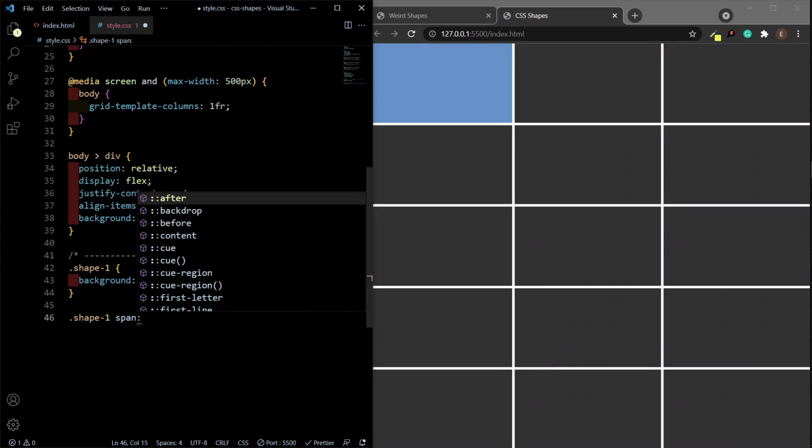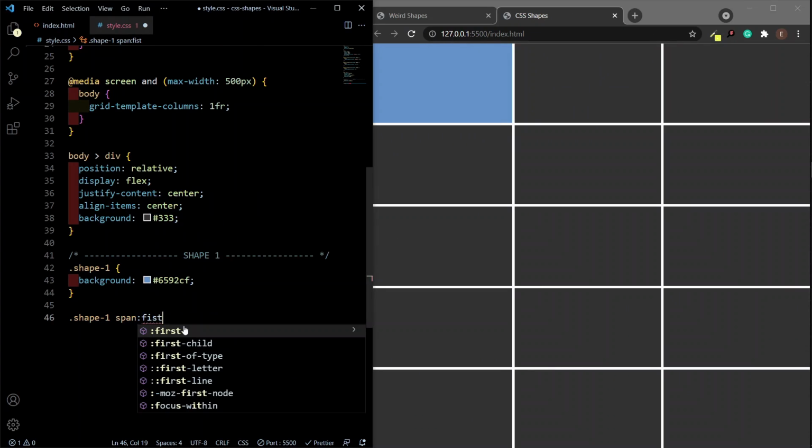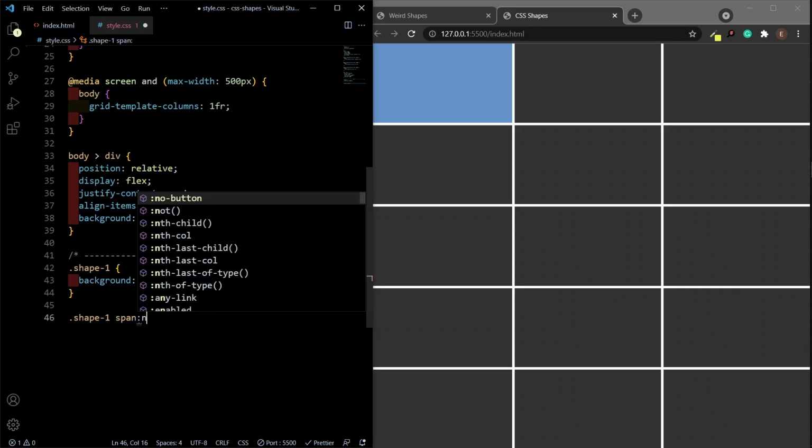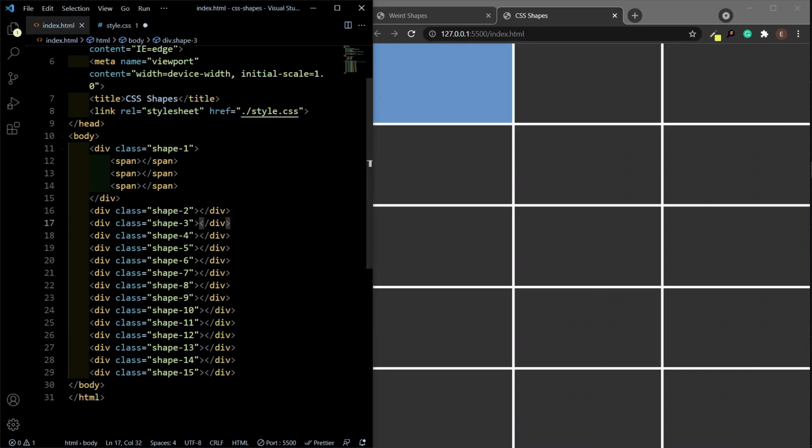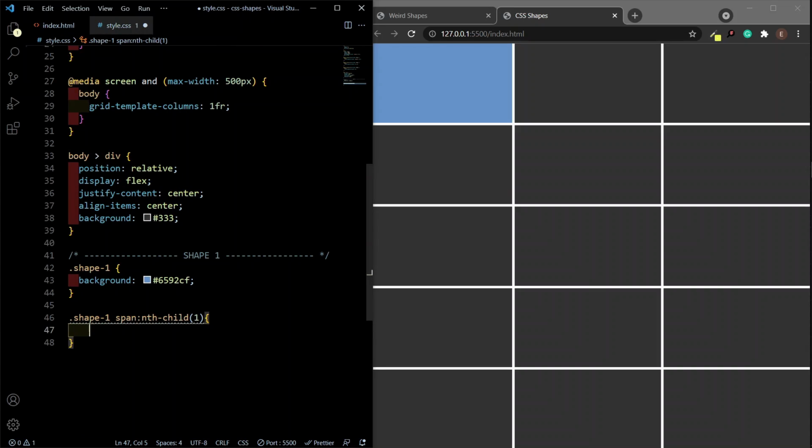And then the first span, I'm going to do nth child, and that is going to be the first one. Nth child is a pseudo class or a pseudo selector. That is what we are using to select our first span, which is this, and that is going to be the box.